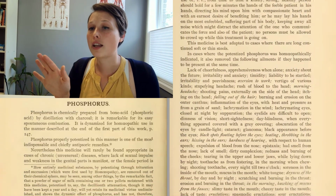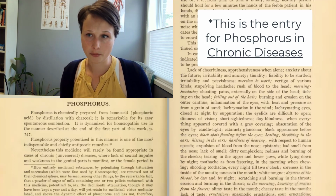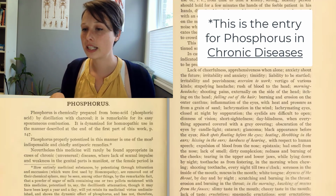But anyway, he also wrote a third one, Fragmenta, but we don't really use it these days. Fragmenta was more to prove to allopaths that this law of similars thing was legit. It wasn't really helpful for prescribing. So Materia Medica Pura and Chronic Diseases are for prescribing. He made them for practitioners. A lot of Materia Medicas copy the basic format, though not all.